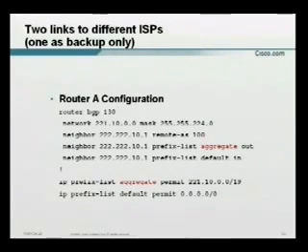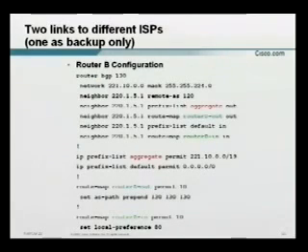And we're only sending our aggregate out to our upstream ISP as well. And that tells our upstream how to get to us. Router B configuration, well, this is the one that's doing the backup. It's a little bit more complex. It's got the usual thing of sending an aggregate out and accepting the default in. But then we've got the route maps, which are applying the policy.